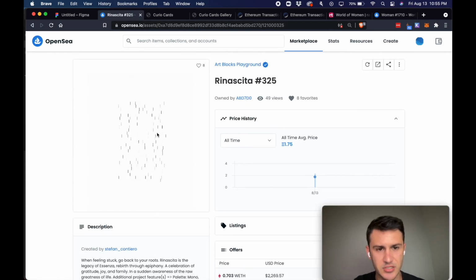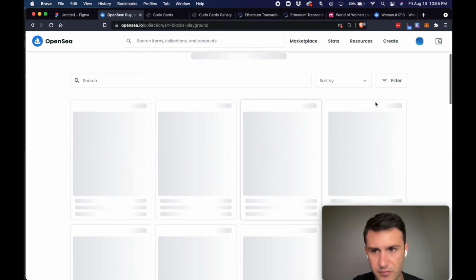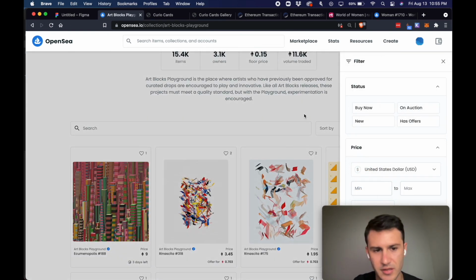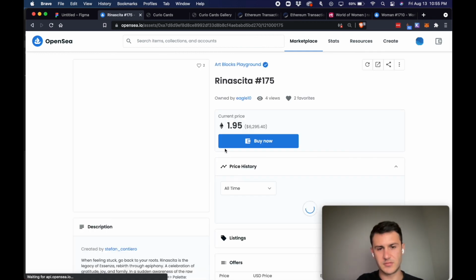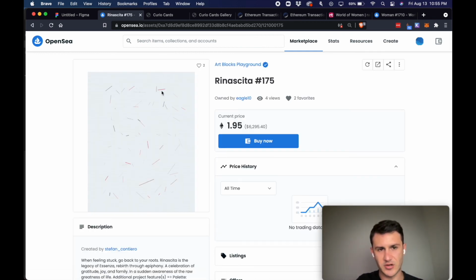So it's better if I go to the Art Blocks Playground page and filter by them, so you can actually see. Oh, here's what they look like. See, Rinsada. I don't know how you say it. But when it's animated, you see them start and grow into that final image.